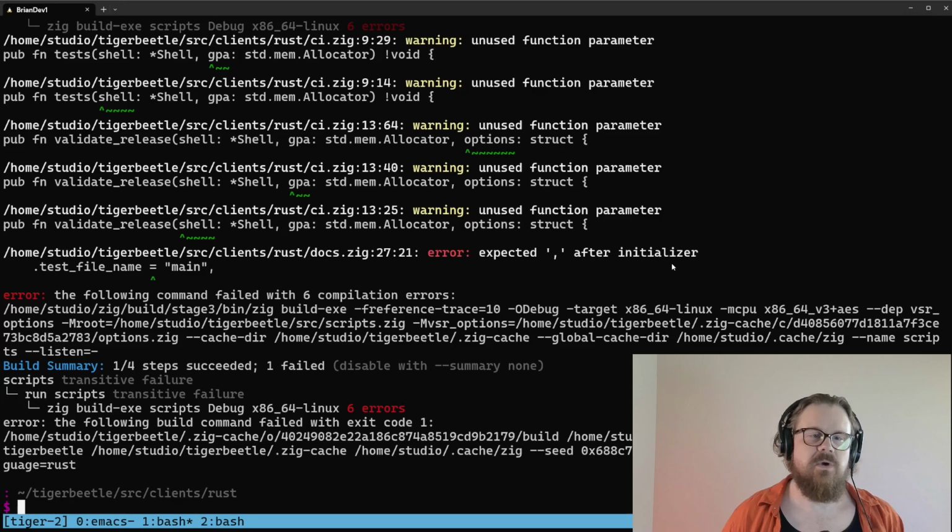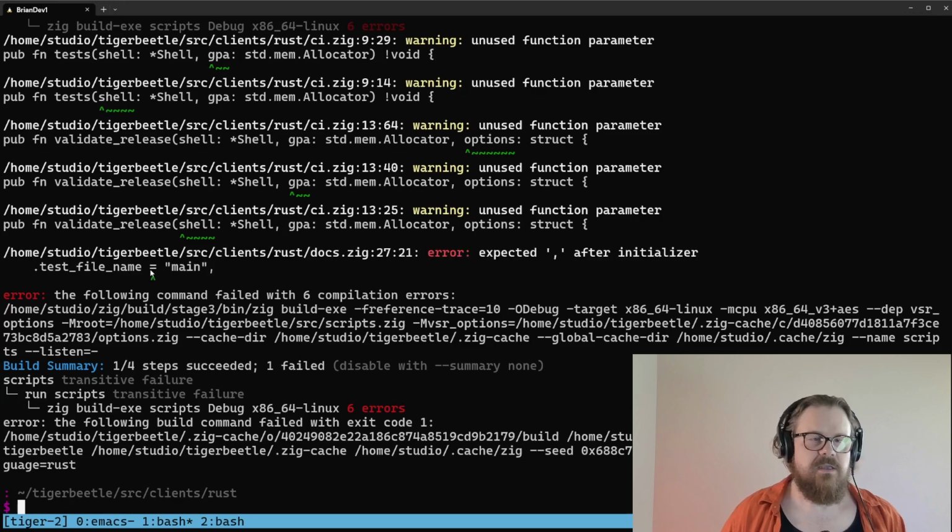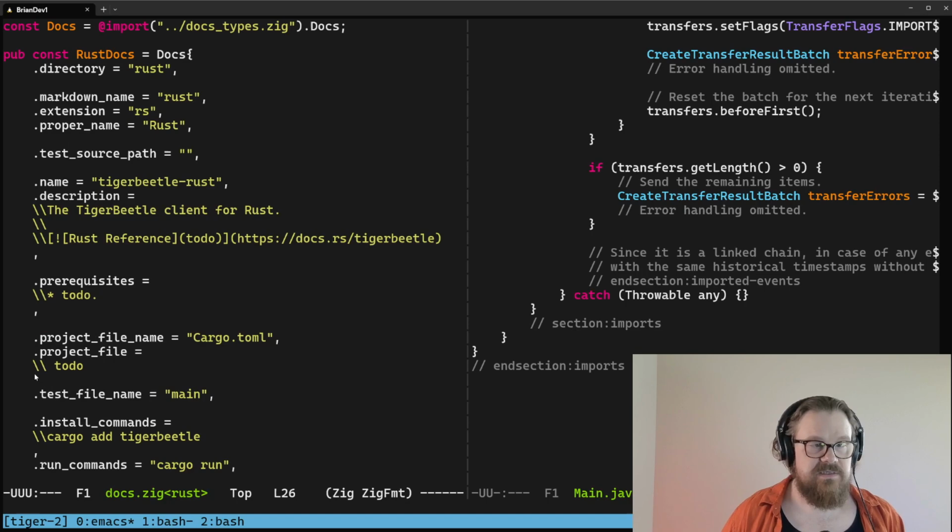This error message kind of fell on its face. The parse is weird here, and it's giving a strange error message. It's expecting a comma here because there's actually a comma missing in the line before it. Yeah, that's unfortunate.